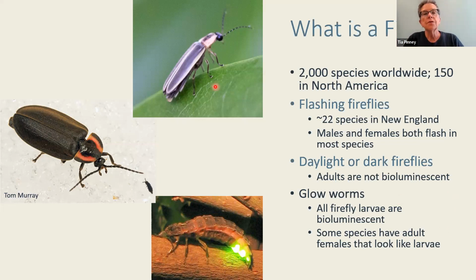And so these are the two that we really will talk about. And this group here, the daylight or the dark fireflies over here in the middle on the left, they're pretty easy to pick out. The reason they're called winter fireflies, there's one genus called winter fireflies, is because you often see them climbing up and down the bark of a tree in the winter, especially when the maples start to produce sap and the sap starts to flow. You can look at a sugar maple tree and it's often got numerous winter fireflies on the bark. This is actually a picture in the snow of a Ellychnia, a daylight firefly, a winter firefly, and this is a tiny little snow flea over here in the corner.